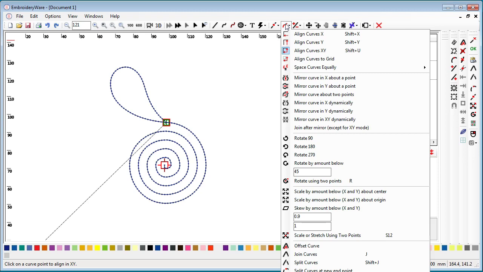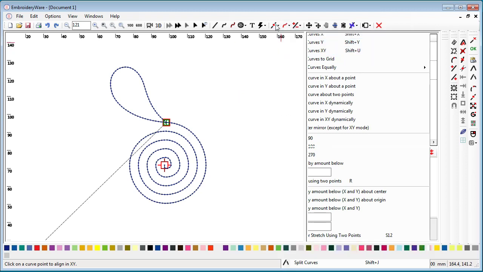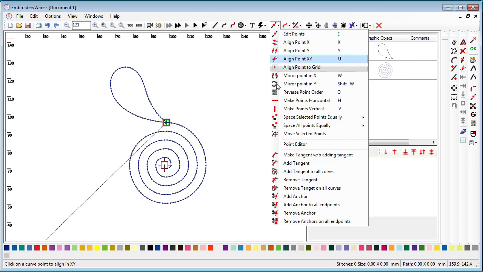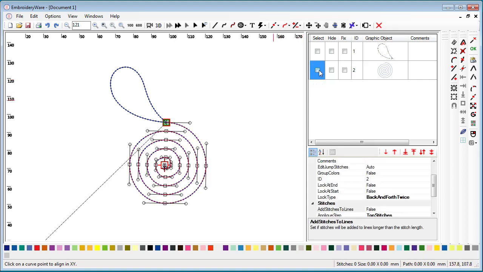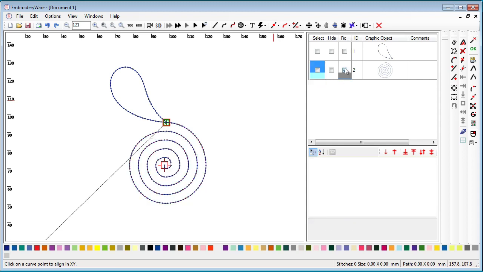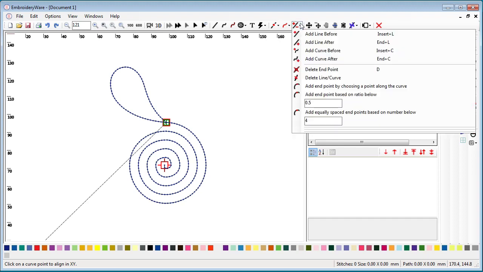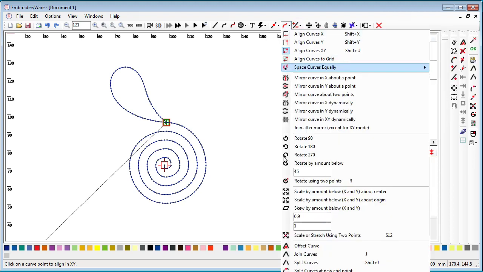So let's see, what else do we have here? So we already went through all the mirroring. And so basically these align curves X, Y, they just operate similarly to the points, in that you select one point and then another point, and those alignments will occur. Just remember that the thing that you want to not move, you have to click Fixed to fix it. All right, so we have this strange looking object. Let's see, what else do we have here?